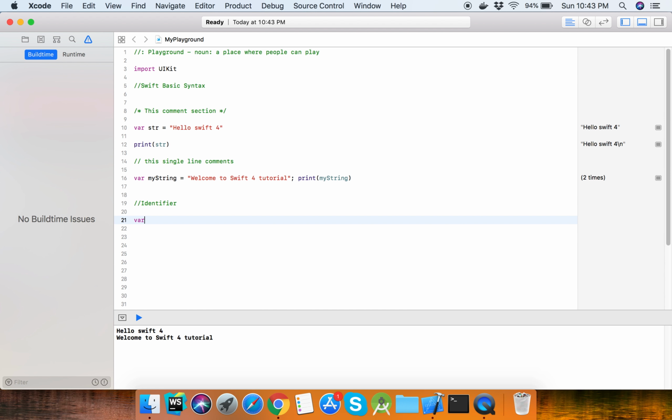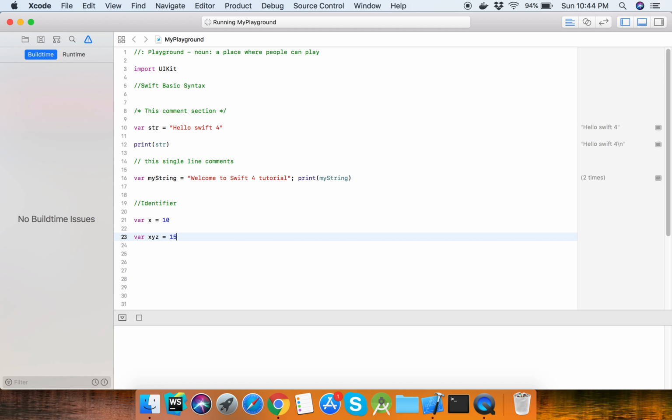Suppose var x = 10. This is a valid identifier. var xyz = 15.